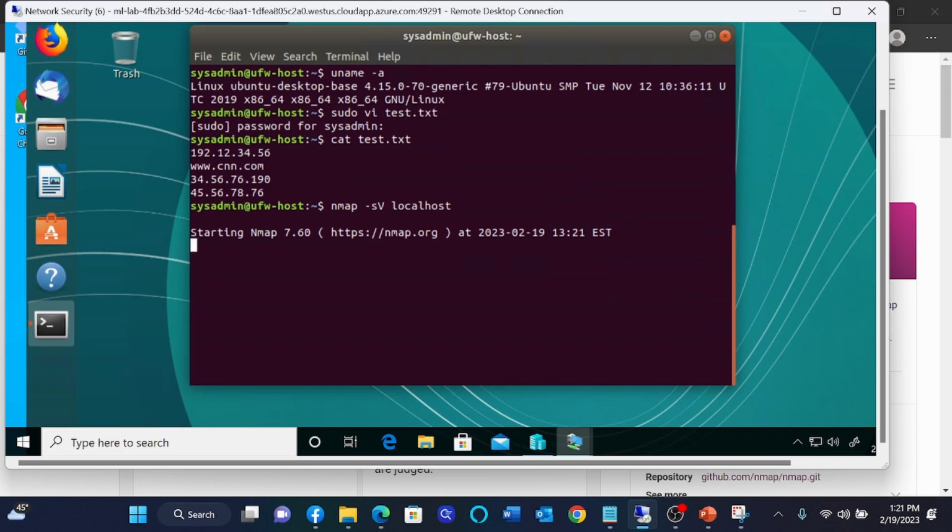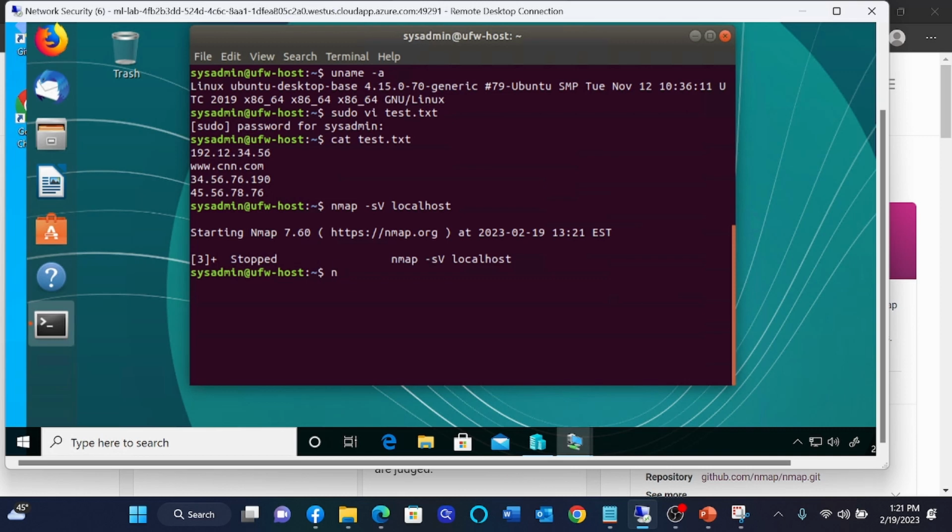Basically, this command takes a pretty long time, so I have to cancel this one, but you can use this one.